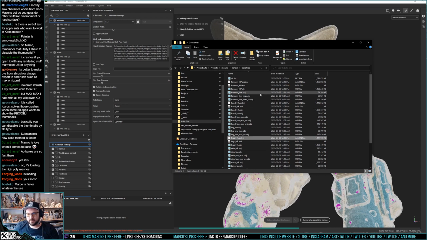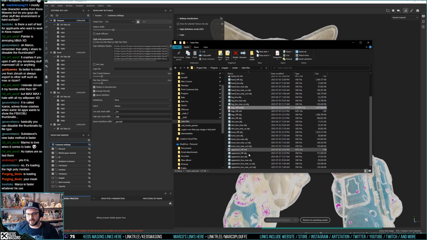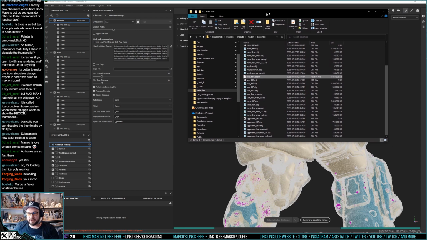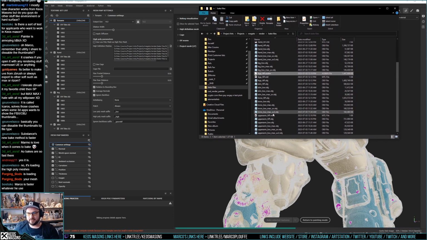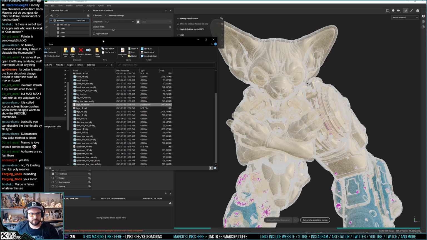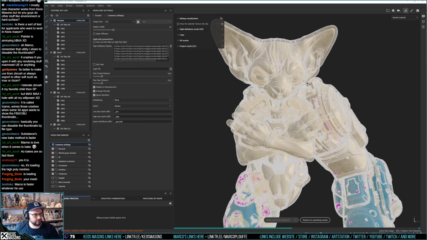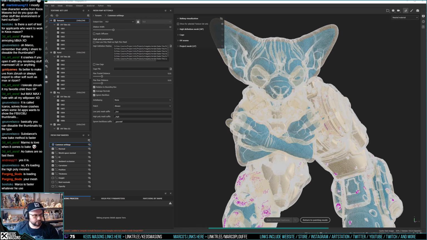There we go. So once it's gone through all of the files, we're gonna be good. We have skin, we just need torso and upper arm.